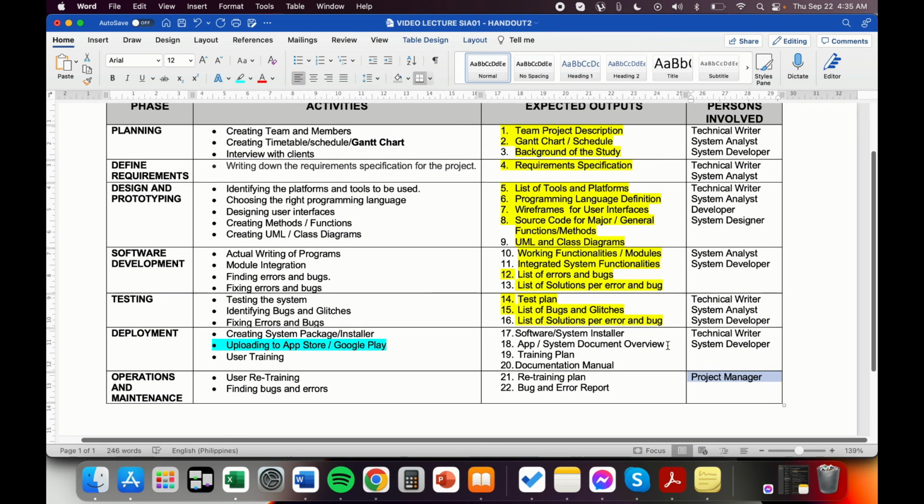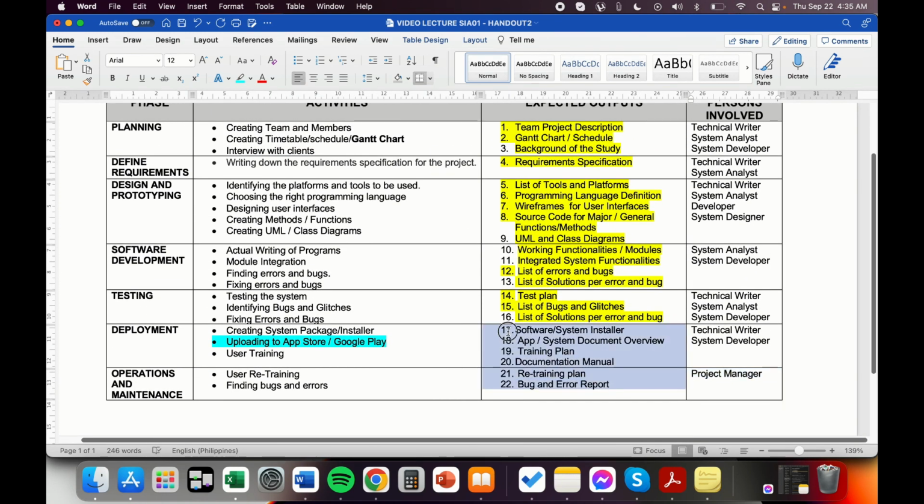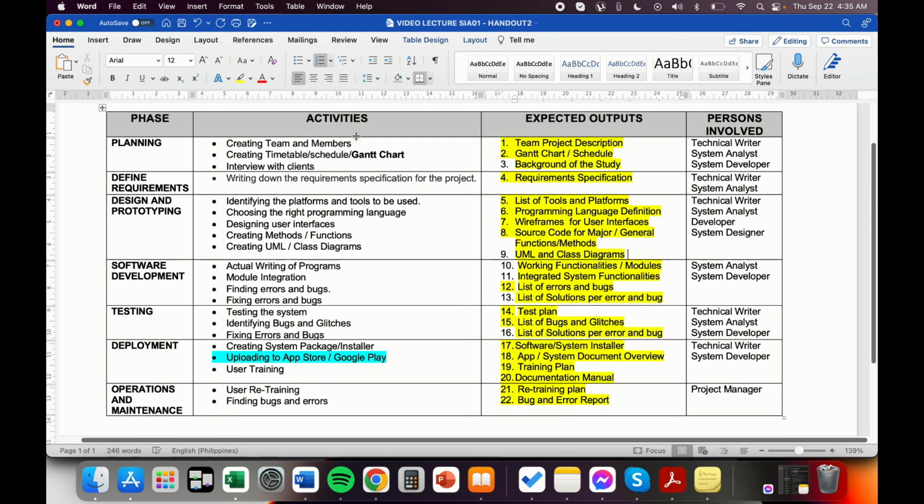So I'd like to remind everyone na the activities involved in this particular phase, and then the expected outputs are not specific. These are just general. Ibig sabihin, from time to time, pwede siyang mabago because it will be a team decision man. Okay?